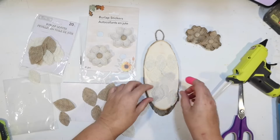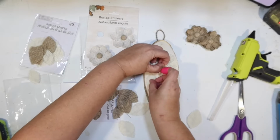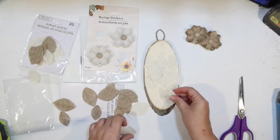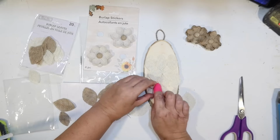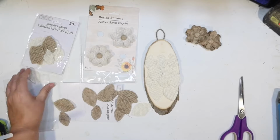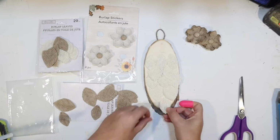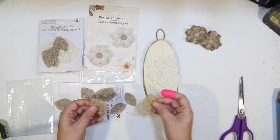So I switched it up and did a row of two of the larger ones. And then I'm going to go back and do three of the smaller ones. And as you can see, I'm just overlapping them as I go. It'd probably be a little bit easier to start on the bottom with that one. And another one here on the bottom.